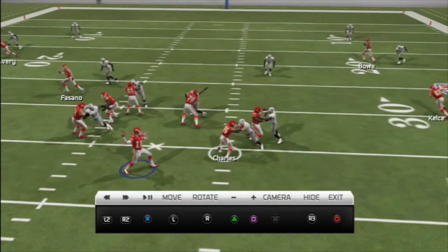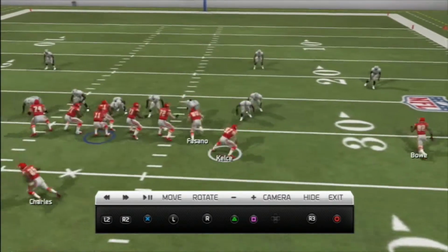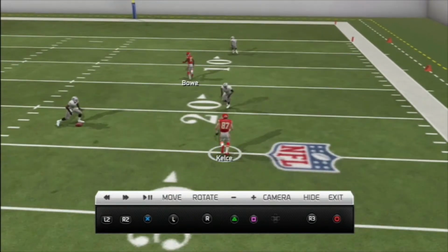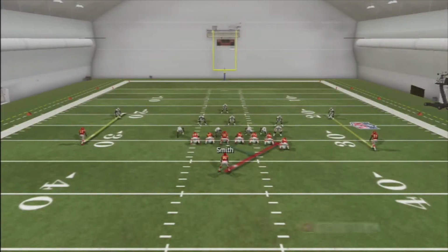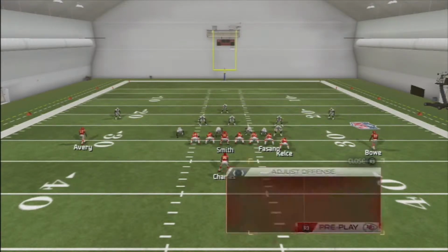So the other thing about this, guys, is that Kelson would definitely be open. He would cut to the outside, go to the right side, and cut up the field for a nice little seam route. So that definitely brings a different dynamic to the offense, and switching it up will definitely be your turn. So the third audible will be PAN around.